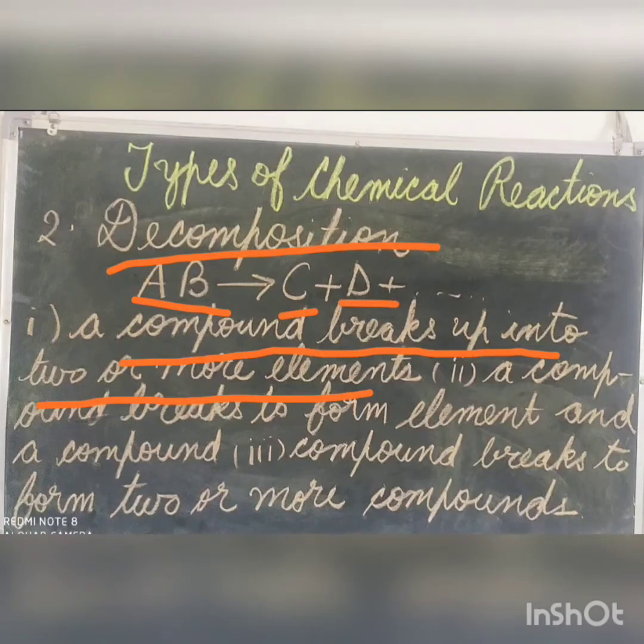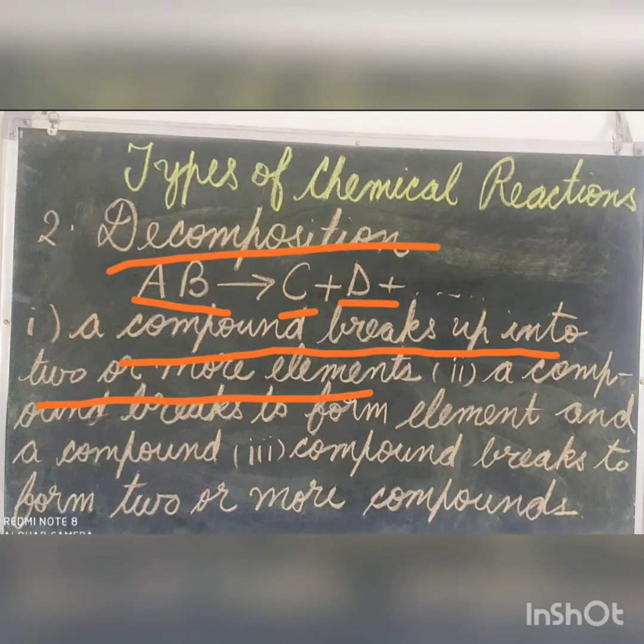When white silver chloride is exposed to sunlight, it undergoes photochemical decomposition, forming the grey metal silver and greenish yellow gas chlorine. 2AgCl in presence of light gives 2Ag plus Cl2. When electric current is passed through the acidulated water, we have done in the last class also, that water in which acid is present, that is called the acidulated water. The water decomposes into hydrogen and oxygen. 2H2O on passing the electric current forms 2H2 plus O2.